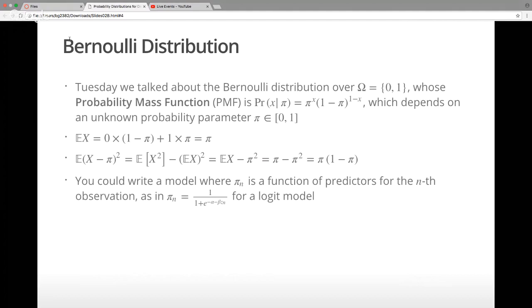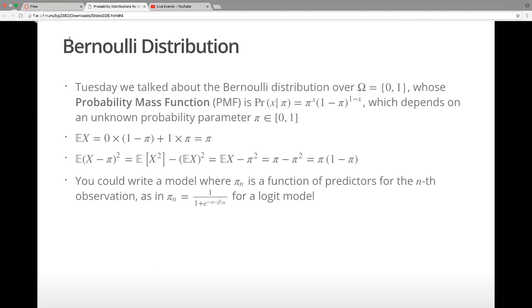And that may seem like a very simple distribution, and it is, but it's one that applies a lot in the social sciences, where we have an outcome variable that's either success or failure. You don't vote or you do vote, or something like that. Where we're interested in these pi's, but more specifically, we're interested in some function of the predictors that generates pi.